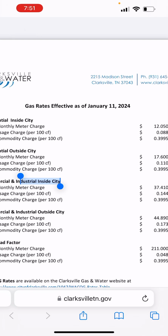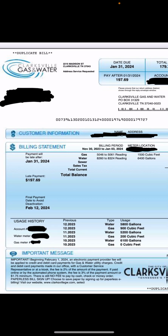So yeah, that is the bill in a nutshell. You can always let me know if you have any questions. I hope I kind of clarified things about the difference between your water charge, your sewer charge, and your gas charge, and how they actually calculate those, and those all get added together. There's all kinds of things that could be wrong on why your bill's astronomical.